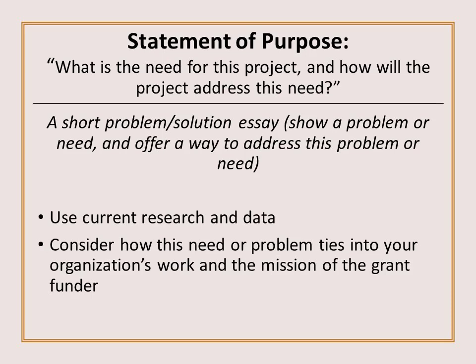Your statement of purpose makes the argument that a problem or need exists and that you can provide a project to address that problem or need. The first section should explain the problem using current data, such as from the U.S. Census or the U.S. Department of Education. This problem must be a problem that the grantor has indicated they want to address. So if they say they want to help children living in poverty, you should find data that demonstrates how many of your children live in poverty in your service area, or the number of students who qualify for free or reduced lunches.